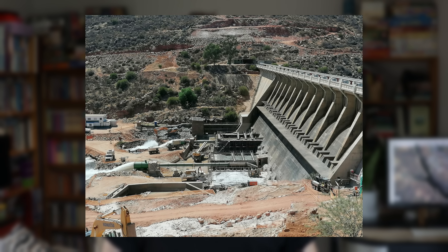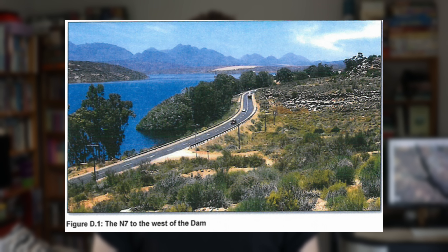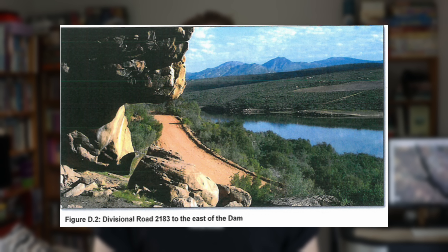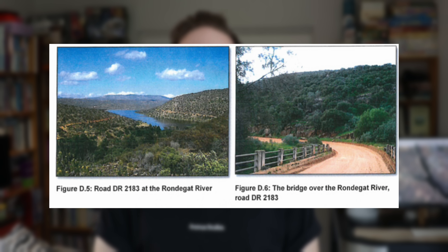This whole project involves several components. One of the big ones was the realignment of the N7 national road, which was completed in 2017 — and if you look on the map you can see two roads, one where the previous road was and one where the new one is. The old Cape Road will also be raised and realigned, together with the raising of Algeria Road which crosses the Olifants River. Other infrastructure affected includes farms and houses along Renban Road, as well as a hydropower plant. When completed, the project will not only improve dam safety standards under high flood conditions, but will also improve assurance of water supply to existing irrigators.